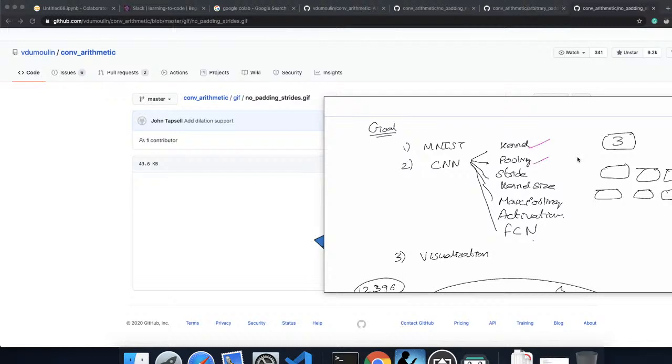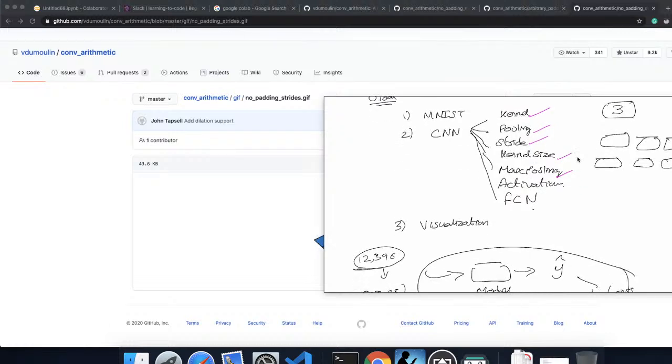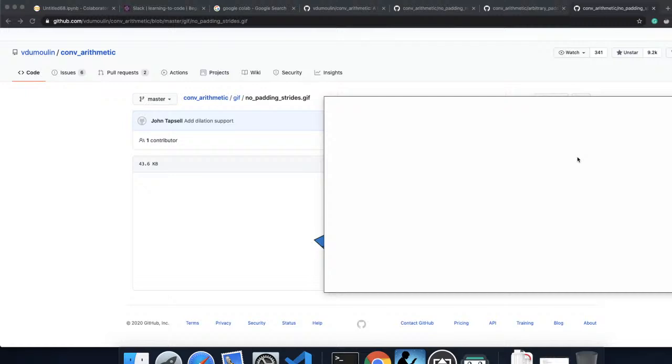I think now we know about kernels, pooling, stride, kernel size, max pooling, and activations. So I'm going to talk a little bit about activations now. So in a neural network, let's say the input is x. I'm going to compute a linear function, which is f of x. So this is layer 1. I'm going to create another layer, and in this layer I pass this output. So this is layer 2, maybe f1. Then I pass this same output to another function, f2. So this is linear multiplications, again and again doing lots of linear multiplications. So if we do this, we won't learn any complex patterns, we will learn only linear patterns.